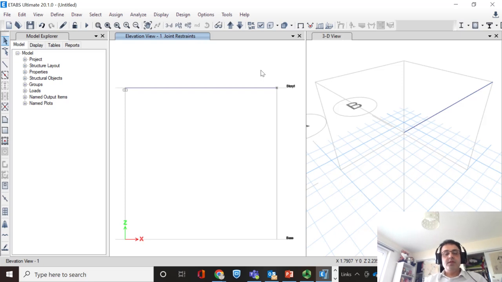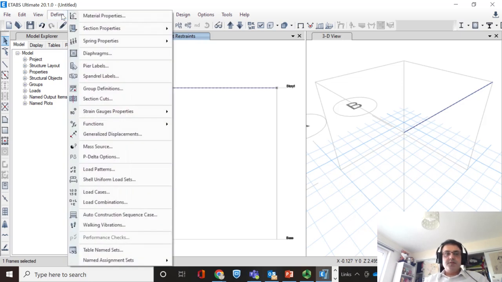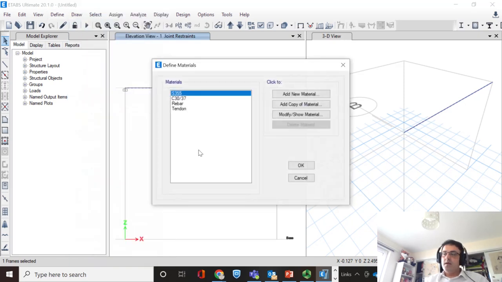The next thing I want to do is to define the characteristics for this beam, and that's how I just select this one, and I need to first go to the define menu. In define menu, I need to first define a material property because I want to use my module of elasticity.